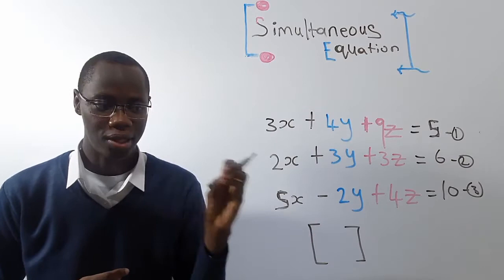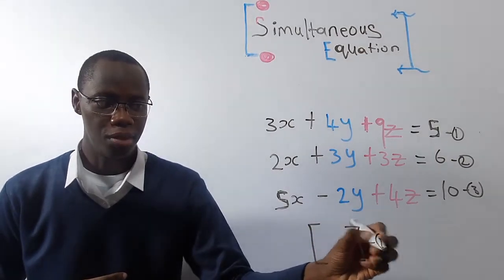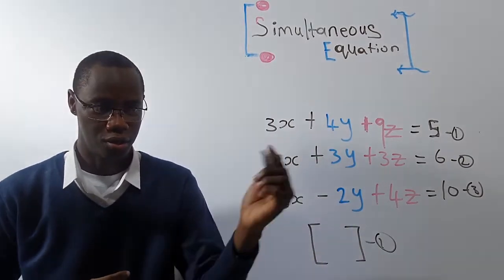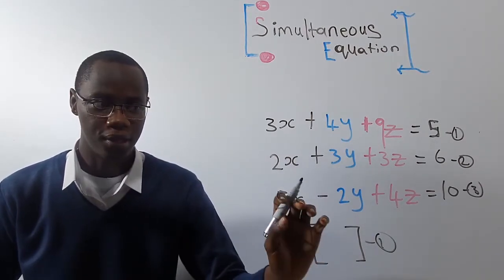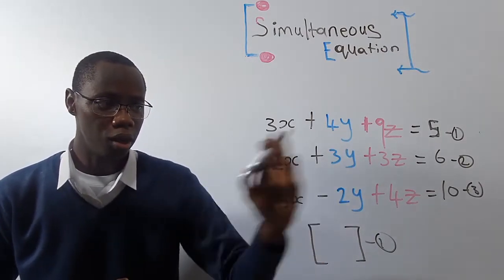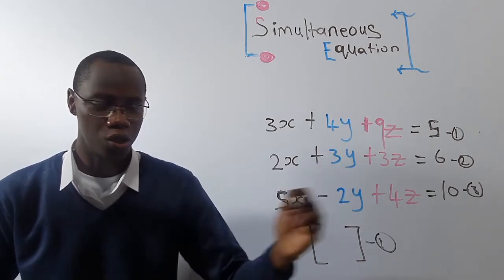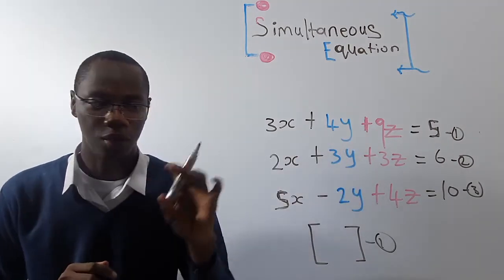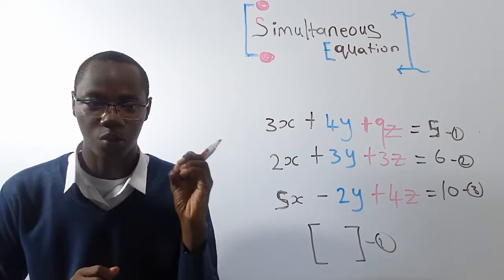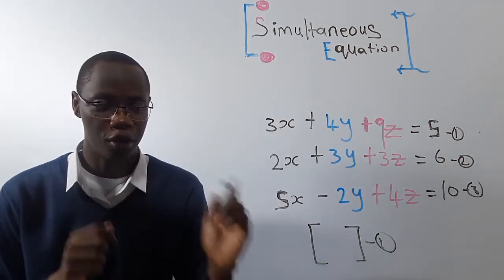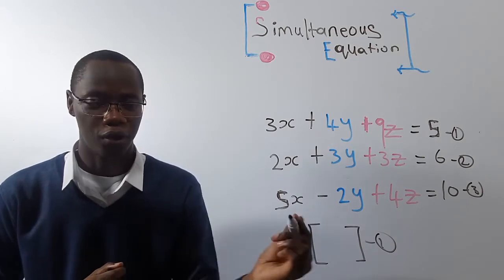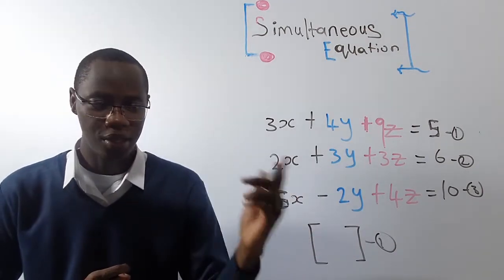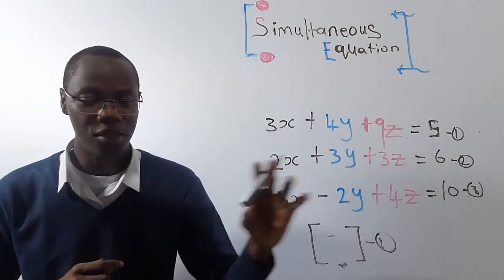There was even a time I attempted to use the matrix method for a non-matrix test to solve simultaneous equations. It's because it is very easy, especially when you are given lots of variables and lots of equations like this, because this is a lot. And of course, this is the primary reason why economists are very particular about the method. They love this method a lot, because of how systemic and easygoing it is. And you can see why now.